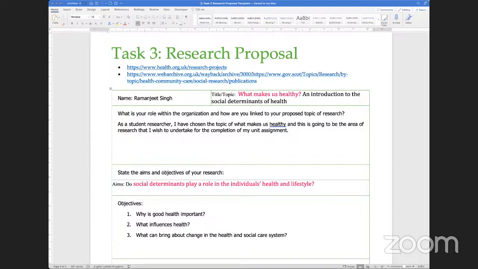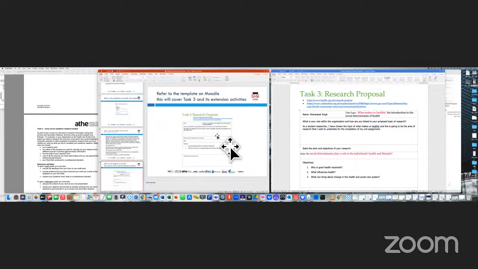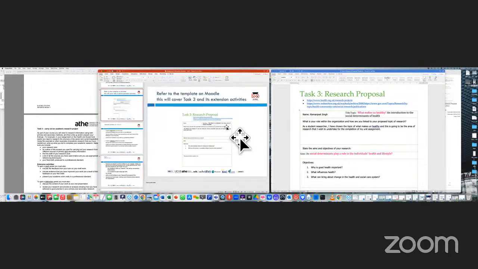proposal. So individual bullet points, again, I'm sharing the whole of the screen because I want to put this into context. As you can see, these are the points which we have to address, and these are the assessment criteria that we have to address for doing this task, which is task 3. So what I've done is I've converted each of these bullet points and included that into this particular research proposal.